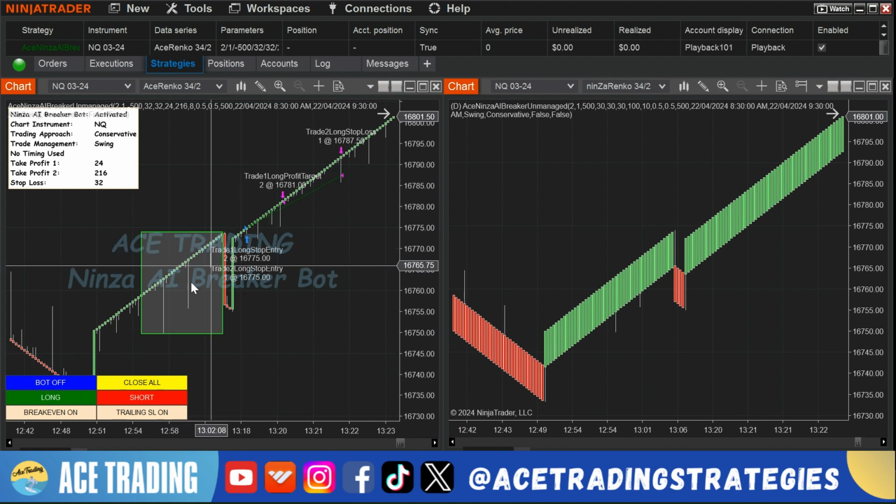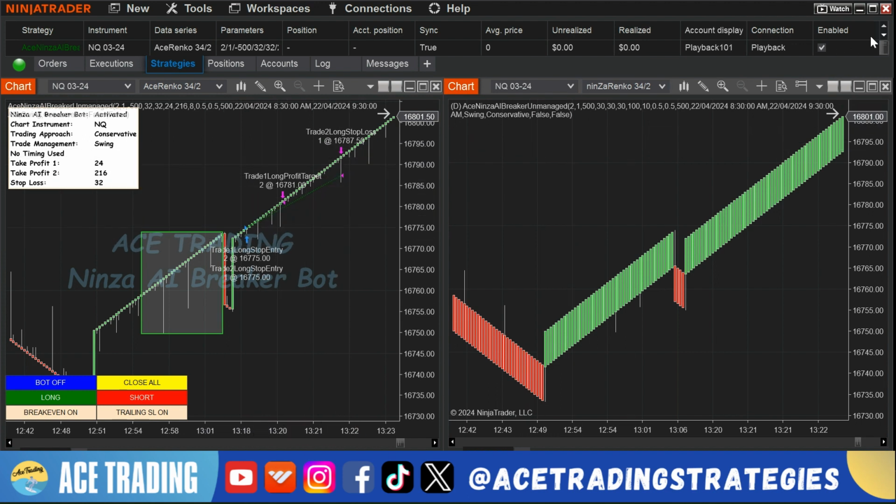You can see a zone, an area was identified, and then it waited for some confirmation, entered at 775, and then took our take profit of 24 ticks. Then it continued on using a trailing stop. Ideally 216 ticks, but it didn't. It got stopped out using the trailing stop. So it entered at a perfect position, and it is shown that it can be backtested.